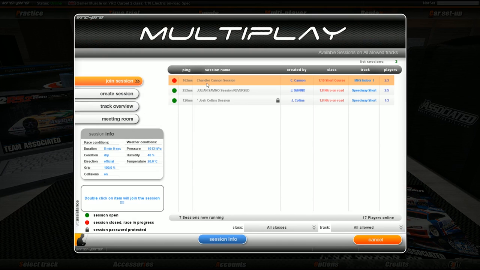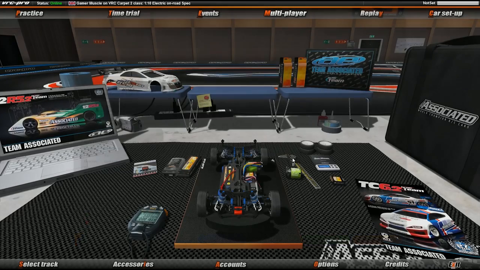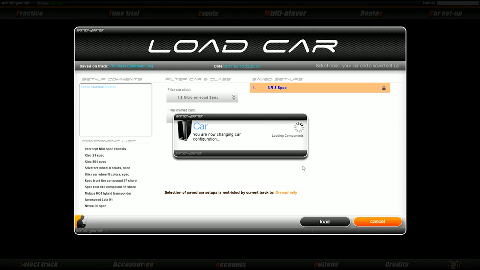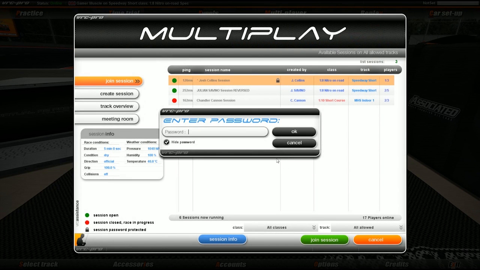Nice. I don't know why that's red, but let's join. Oh, I can't. Why can't I join that session? Let's join this. All right, so far this is really cool. Okay. I really don't know what I'm doing. I assume I've hopefully picked a car that suits me. Oh, here's an Archer car. Oh, I need a password. Well, that's a bit rubbish.